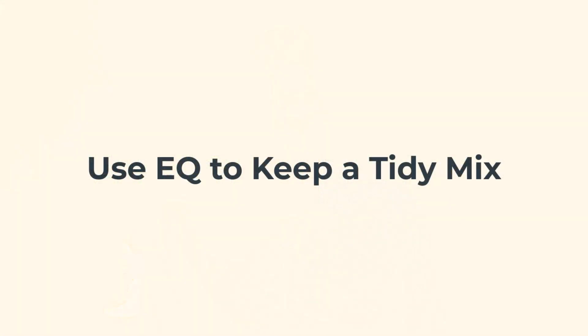The second way that you'll want to think about this is as you're bringing tracks into the mix. So let's say, for example, you have started your mix and you've got your rhythm section, maybe your bass and your vocals. They're all sitting okay. And then when you bring in the next instrument, all of a sudden things might start to sound muddy. Well, that's a good clue that you'll want to use EQ as well.